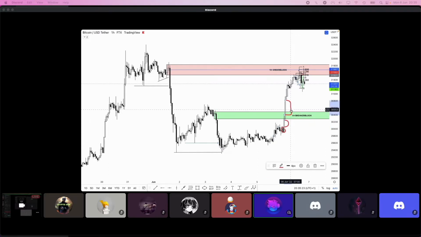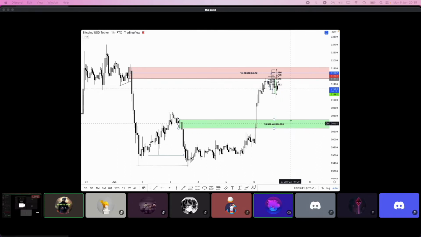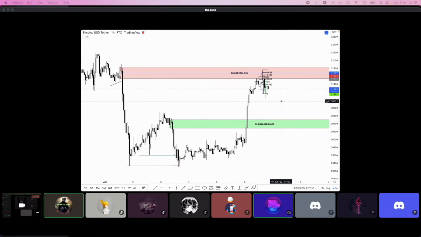So don't marry a point of interest. What I mean by that is, even though we've got a breaker block here, don't be fixated on it and think, I'm definitely going to catch buys from here. No. It's just the point of interest. When the price gets here, we have to see the reaction: break of structure, ideally a liquidity sweep, impulse, wait for it to return to some type of inefficiency or imbalance. And we know we can catch that move and target the liquidities to the upside.